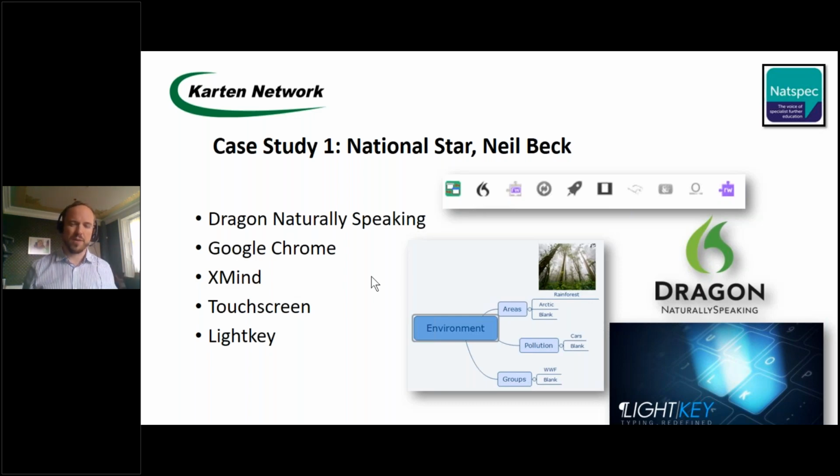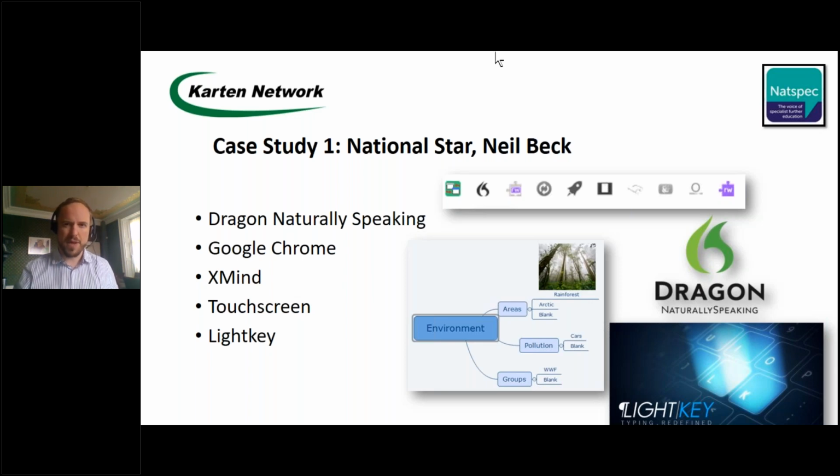Recently I've been working with some people with memory issues, and by the time they've typed out their answer, they've forgotten where the thread was going. So Dragon's been really useful to get down their ideas as quickly as possible and put them on the page so that they can go back through and check them afterwards.